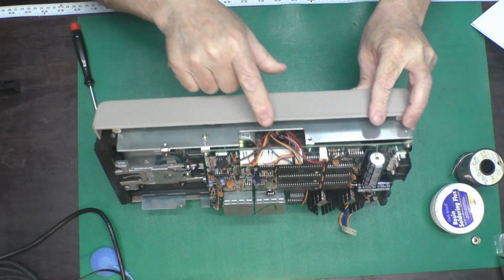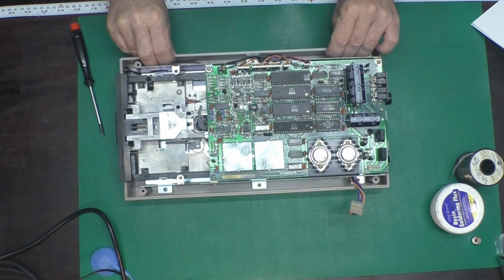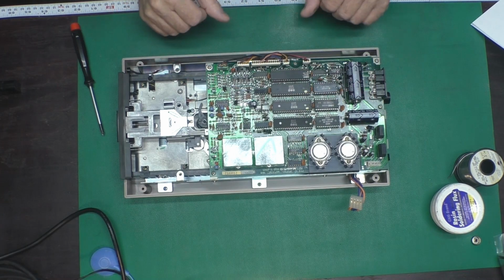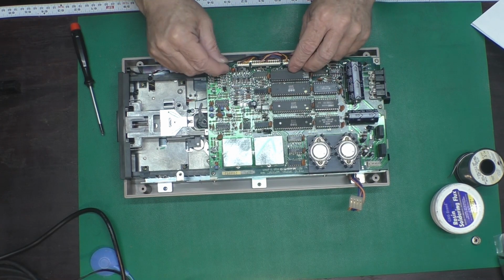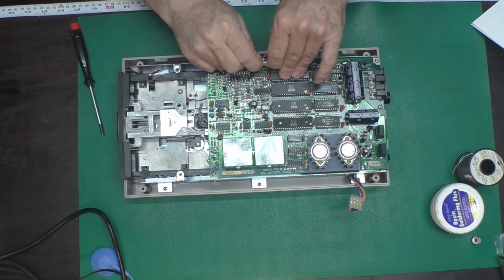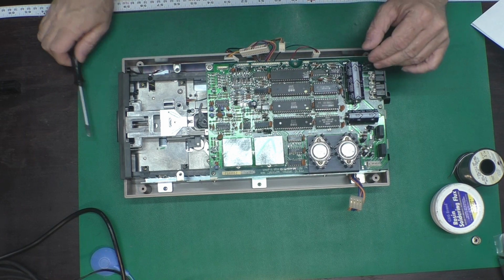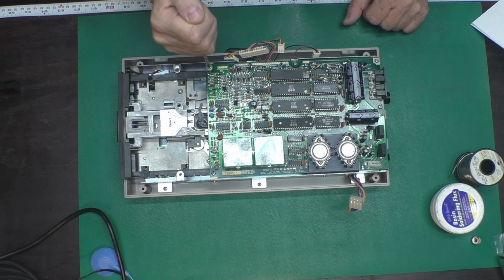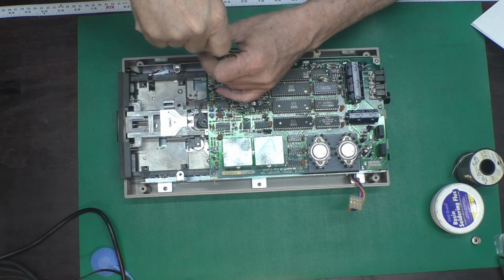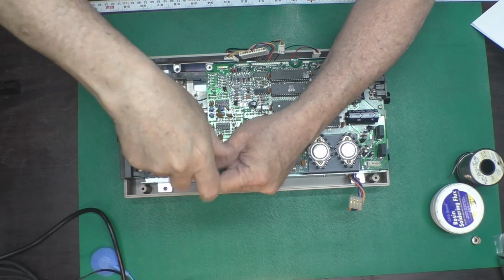I have already marked all these connectors when doing the last video. Even if you think you're going to remember how these plug in, it's a good idea. That way you don't get things goofed up, potentially damage something like that. And then there are 5 or 6 screws around the periphery here that hold the board on. Maybe 7 or 8.